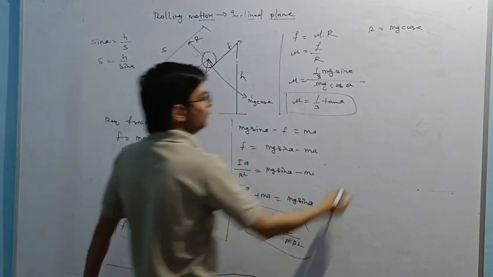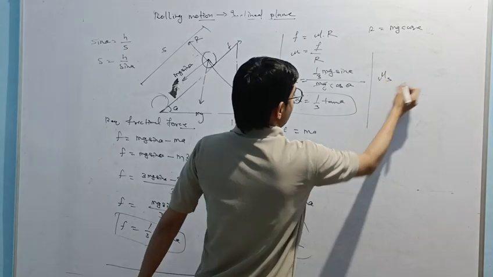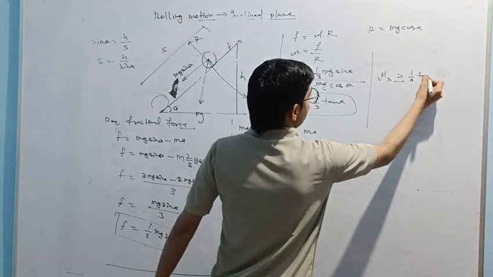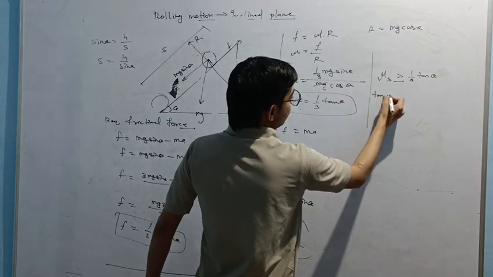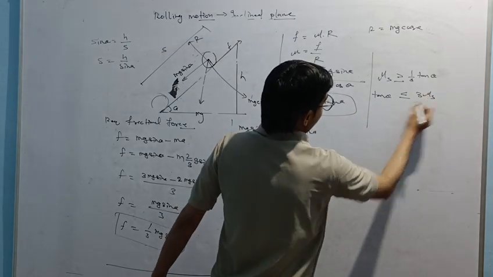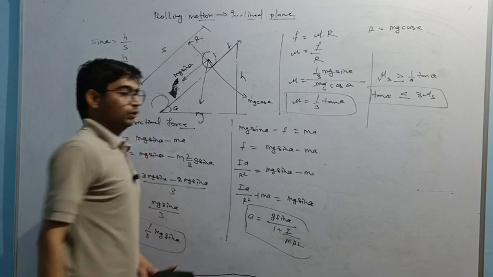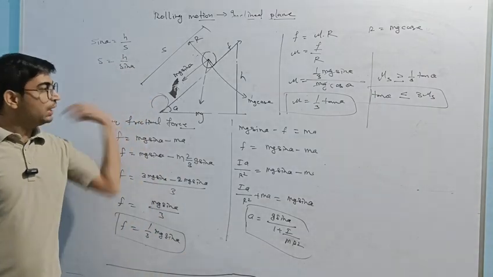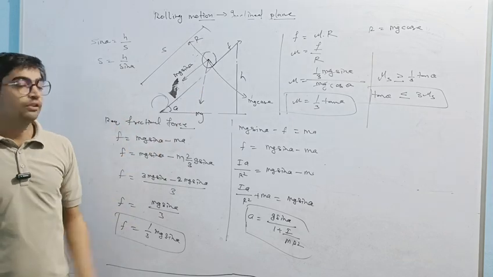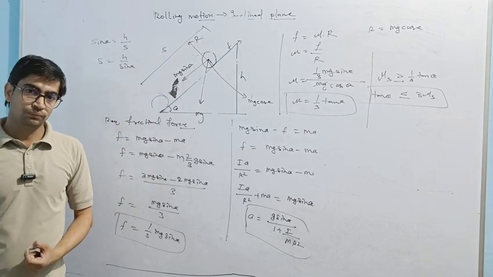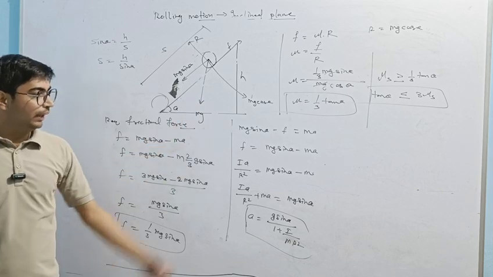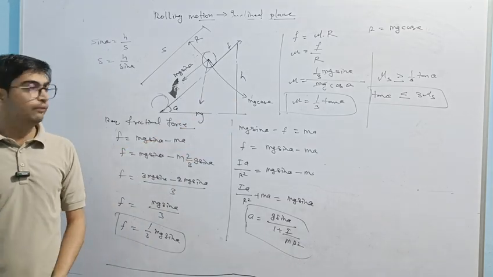All right. This mu should be static, and this is greater than or equal to 1 by 3 tangent theta. And tangent theta is less than or equal to 3 times the required static friction. So in this manner we can say what should be the angle, what should be the coefficient of static friction to make it roll. All right, this is the value of friction force, angle and coefficient of friction. Very crucial and very important thing.